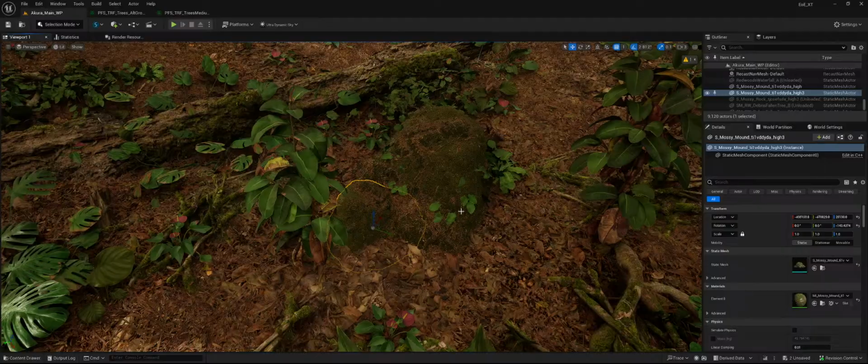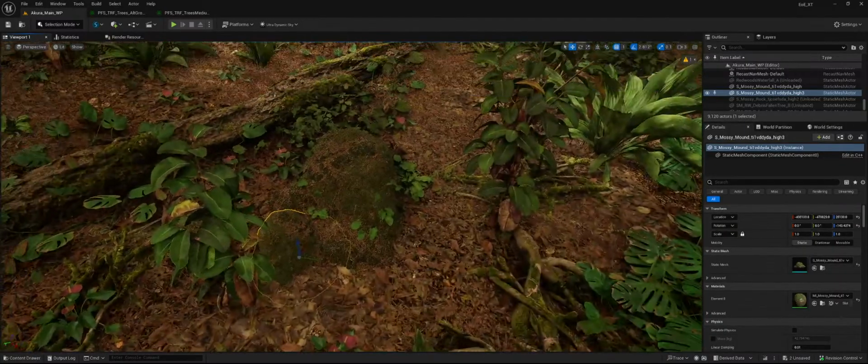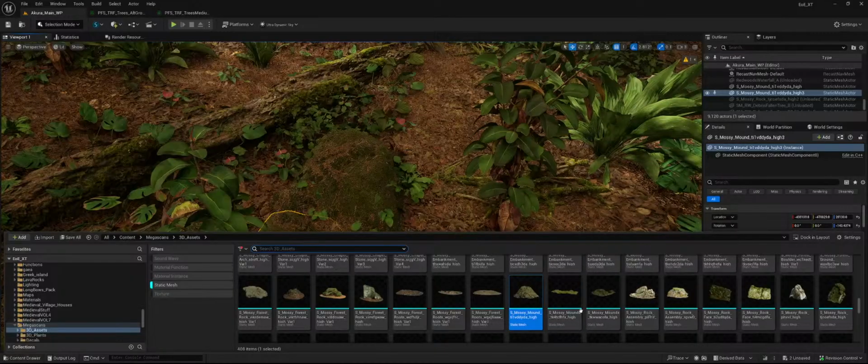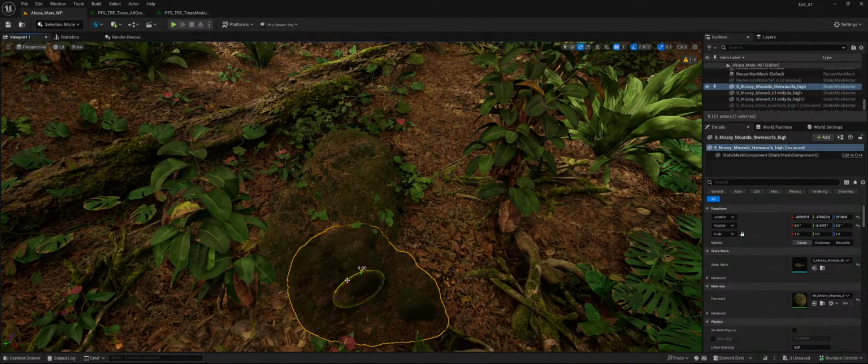I feel like sometimes I spend time on ridiculous things like setting up the perfect set of moss mounds in the middle of this little clearing, and nobody's ever going to think about it, but I will when I see it. That is, after I forget that I did it.